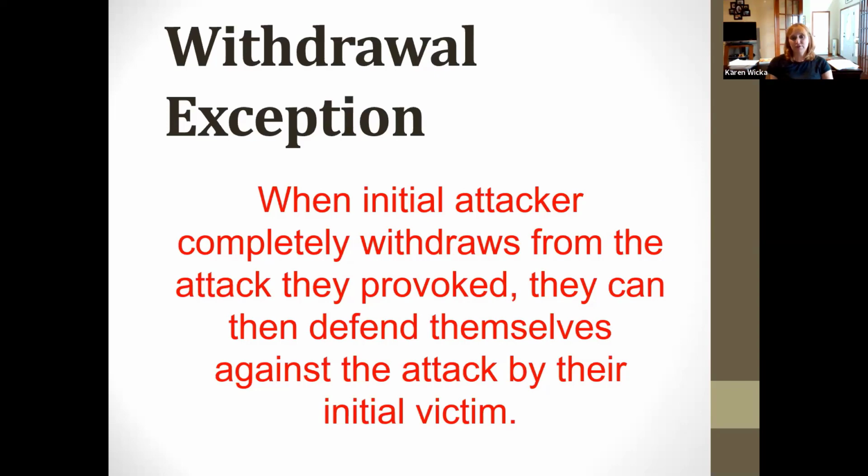And that's called the withdrawal exception. So the initial attacker attacks, then says, no, I changed my mind, I'm sorry, I don't want to, backing up, trying to escape, trying to withdraw, trying to get out of the situation. And the person they initially attacked keeps coming, then they may be able to reclaim self-defense because they tried to get out of the situation, but they weren't able.